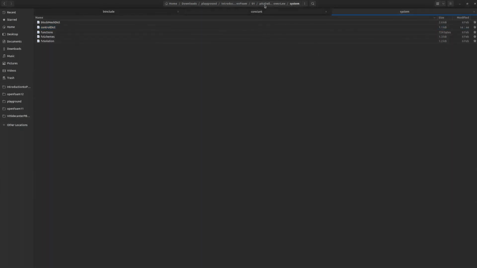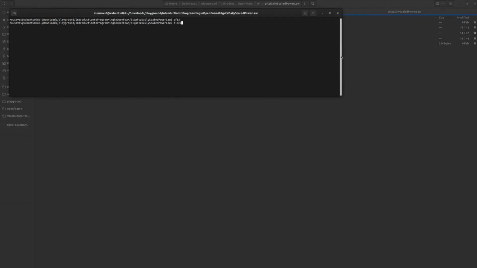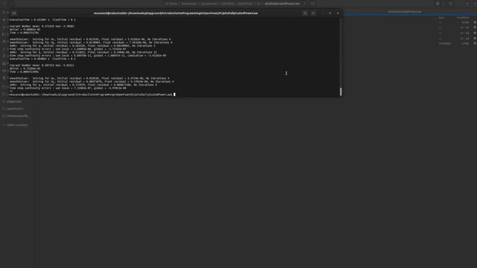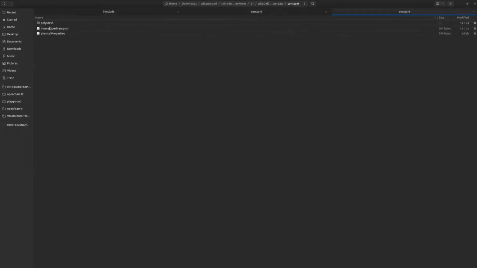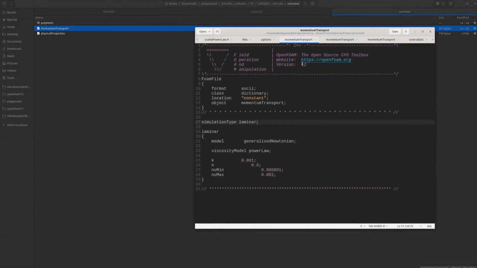Now I want to run it, load OpenFOAM 12, and then blockMesh just to make sure, and foamRun. I want to show you something first. Here what has been selected is still power law. So if we want to use the scaled power law, we should change it. It was already open in the text editor. I reopen it. So here we have the power law. I want to use the scaled power law.